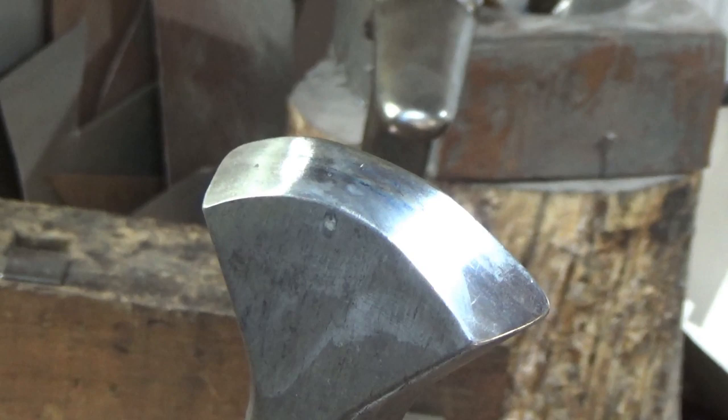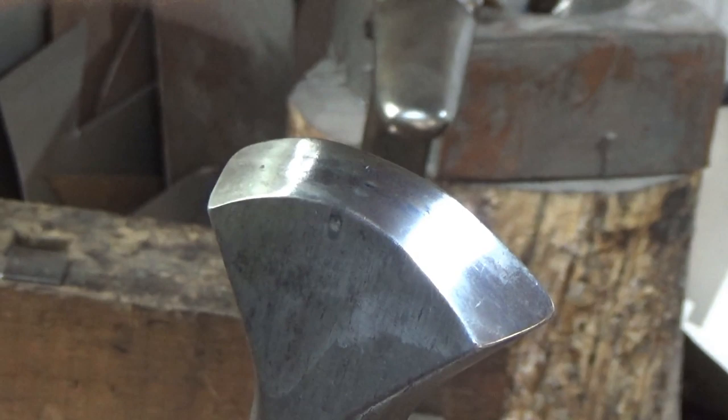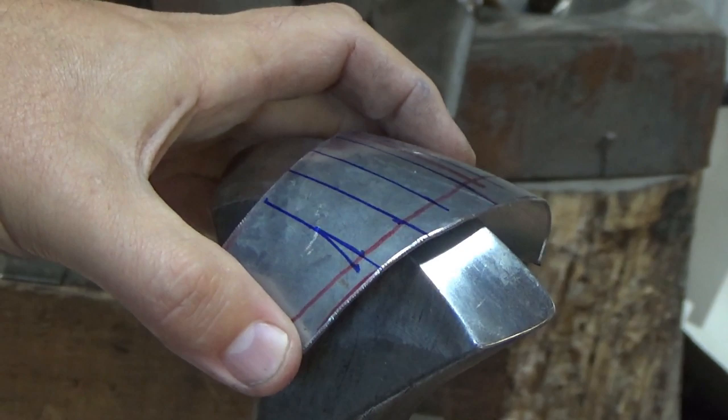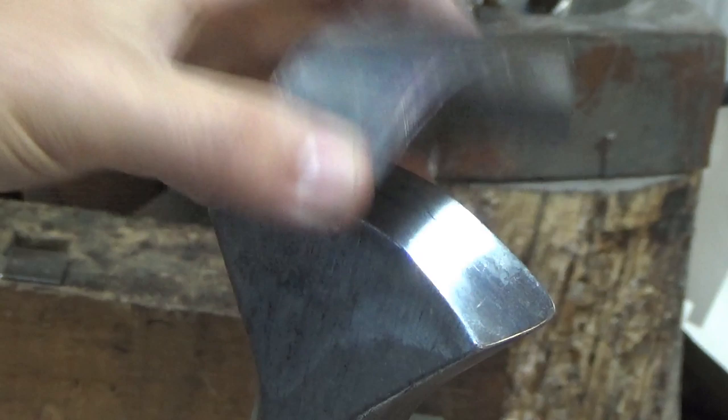So this is, I didn't buy this specialist tool, it's one that I've made. It's an old road drill bit, so it's got a good stout piece of metal in there that can take a bit of hitting, bounce off occasion. It's got this face, and that curve is deliberate. If I'm doing something flat, I can move it like that. If I'm doing something curved, I can hold it to the face, move it a little bit, and it will adopt some of this curve.